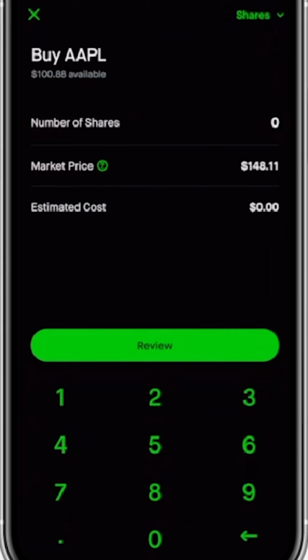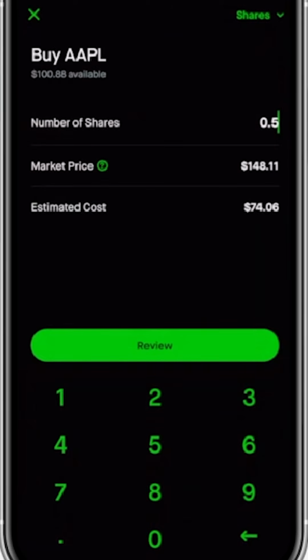So here's a really cool thing with Robinhood and kind of most apps nowadays, you can do fractional shares. So for this example, if we actually click the little dot first and do 0.5, so essentially half a share, you can see right over here, the estimated cost is only $74.06. So instead of buying 1 full share of Apple, we're going to buy half a share of Apple, and that's going to allow us to be able to get invested into the company without having to pay for the full price of 1 share. Now, this is a great way for a lot of people to get started when you don't have a ton of funds to be able to invest in a bunch of companies all at once. You can do smaller amounts, and this is going to really have an impact long term for you.